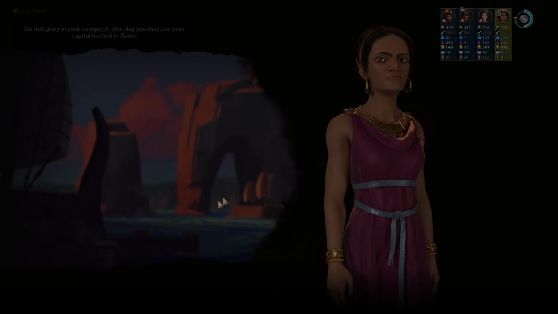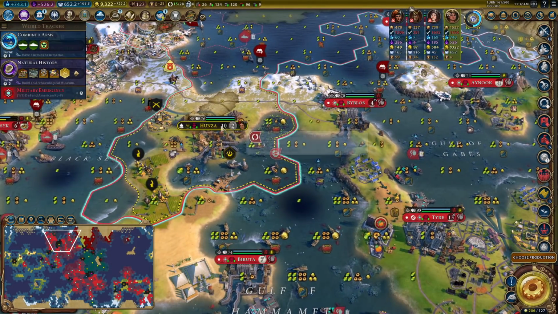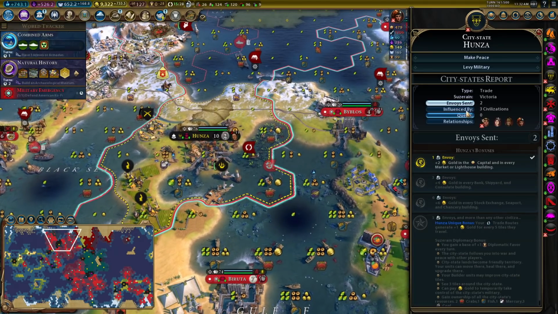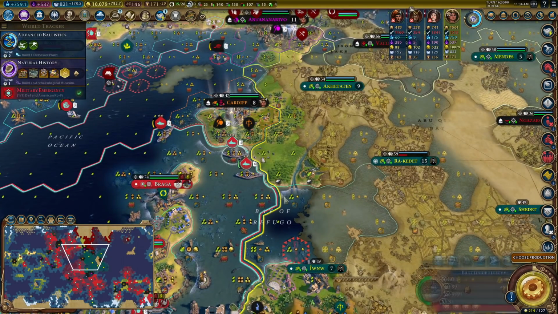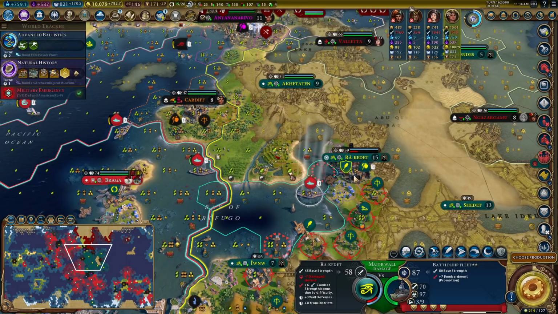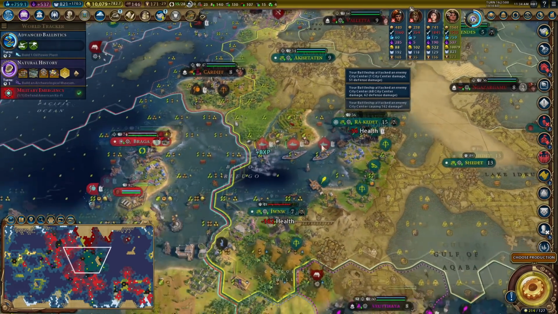Dido's out of the game. Perfect. I think, hopefully, that means that I get Hunza on side because she was keeping an eye on that one. Oh no, Victoria is the second person on that. Oh, such a difficult city-state to get on side. Oh yeah, I had a military emergency against me. I forgot about that because the AI was so effective at, you know, using it against me. Just so effective. Oh boy, what a tough thing for me to deal with.